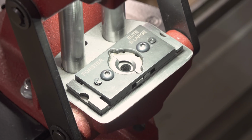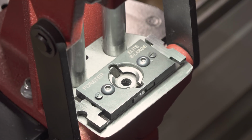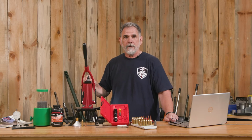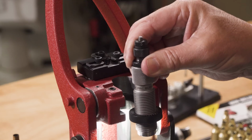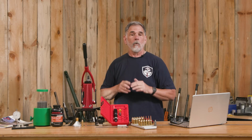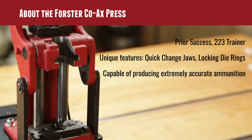It has jaws that clamp down on the case head, allowing the case head to float a little bit. Now, that's important for accuracy. What goes along with it is the way that the dies fit in here. They don't screw in place, they actually slide into a slot, and then they're in that position, and so they float just a tiny bit. And when you've got both the die and the shell holder, if you want to call it that, the jaws, allowing that case head to float, you can produce some extremely accurate ammunition.